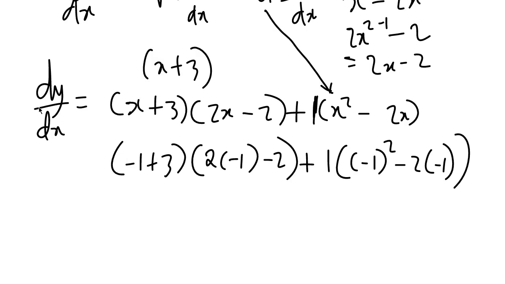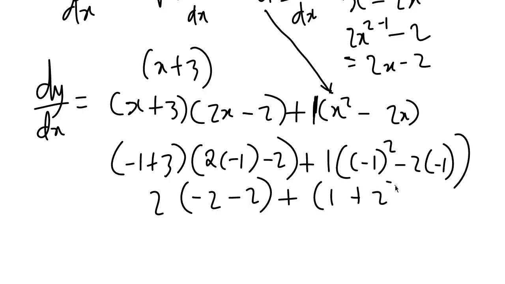Right? Are you following? So that's -1 plus 3, 2, and then 2 times negative 1 is negative 2, and then positive. Negative 1 squared is positive 1, and negative 2 times negative 1 is positive 2. And then negative 2 is negative 4. Negative 4 times 2 is negative 8. And then I have negative 8 plus 1 plus 2, which is 3. Are you following? So we now have negative 8 plus 3, which is negative 5. So that is the m.